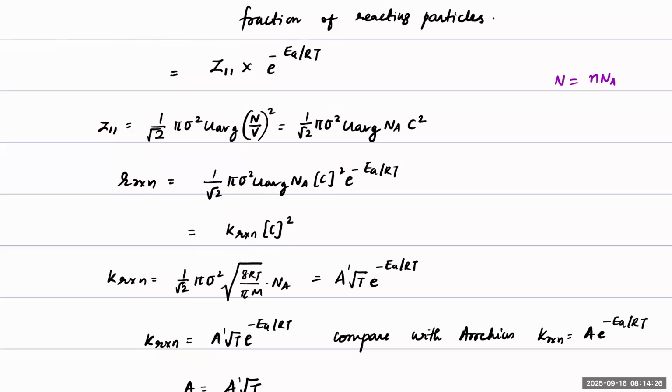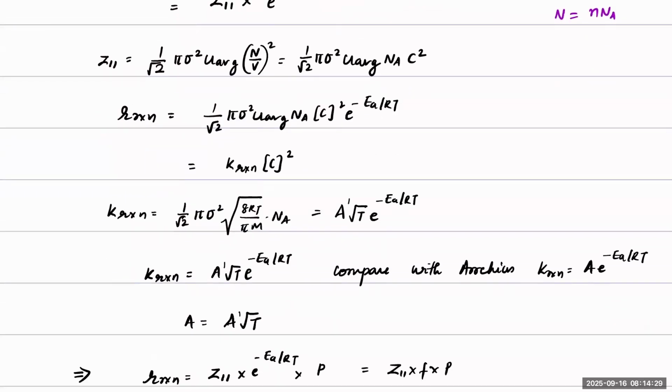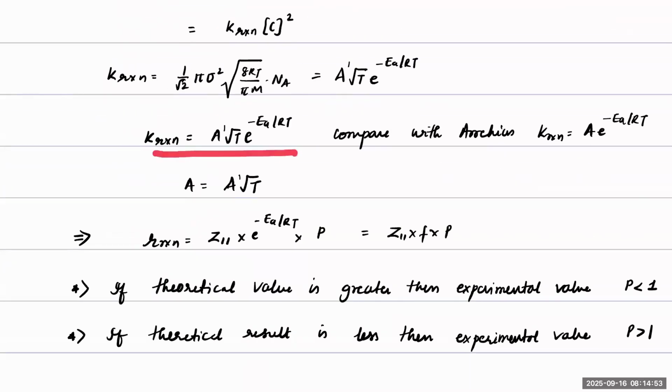Understood now? So when you write the rate constant here, with respect to u average also, average speed of particles is how much? 8 RT by pi m. So we will get again one entire constant as A1, and you will also have e raised to power of minus Ea by RT, into, you can see there is root of temperature also as one parameter here, okay? So k of the reaction will come out to be like this. While A dash into root T together was combined as an A part, as the A value in Arrhenius equation.